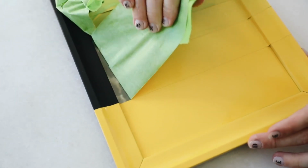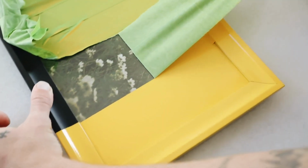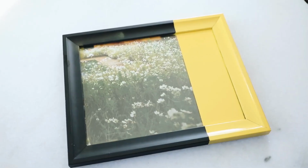So I removed the tape from the frame, and it just created such a graphic, bold element. And I love this for covering up artwork you might think is just not cute to start with, especially pieces you might find at the thrift store. You can give it new life with some spray paint.